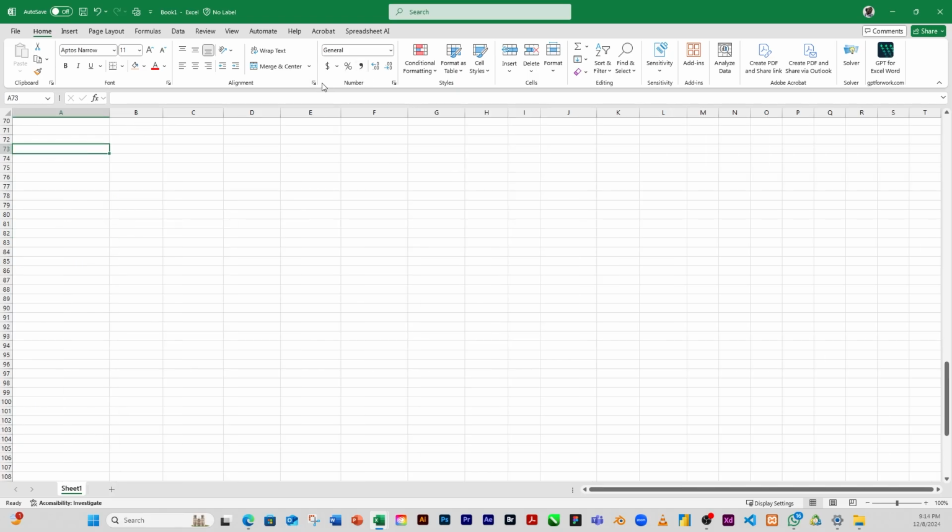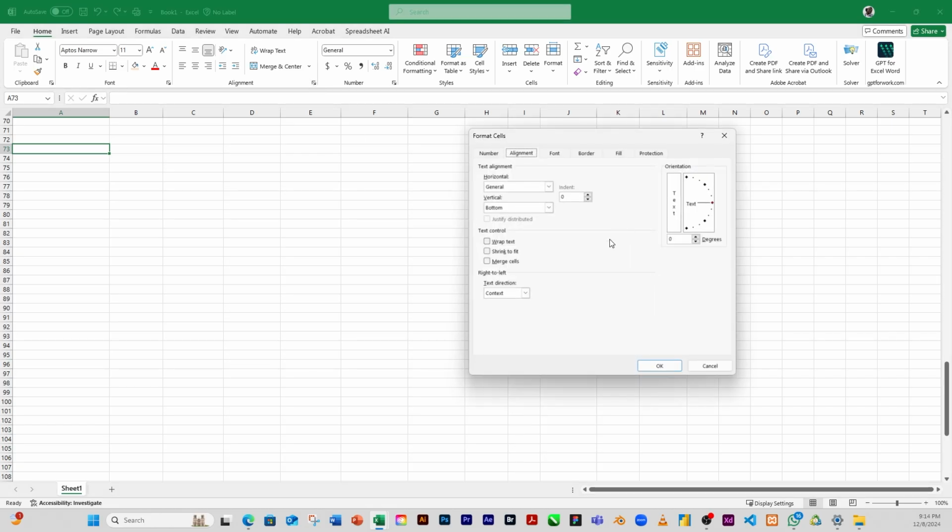Let's look at some of the options you have in the dialog box in the alignment ribbon group. When you click this, you can see that there are other options. We are in the alignment tab here, and right here you see horizontal and vertical, just like what I told you before about the alignment.